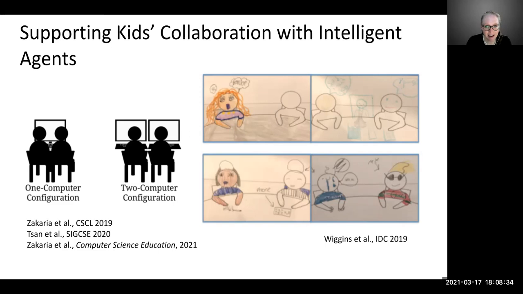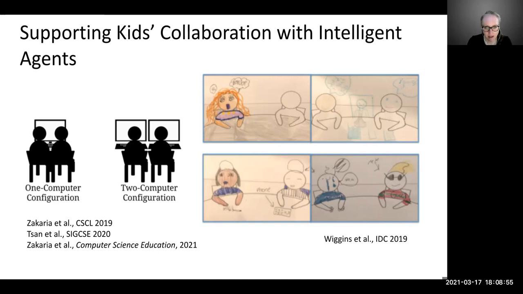So what we found in this work is that kids needed some scaffolding to take turns with the controls. They might need, in fact, to each have their own separate set of controls. They tend to strongly prefer having two computers, even if they're working on the same collaborative coding space, the same development environment. The fact that they each have a screen, a keyboard, and a mouse was really helpful to them in their opinions of the interaction.